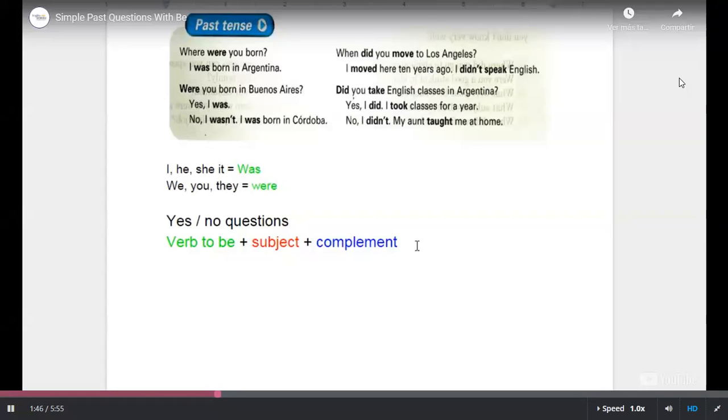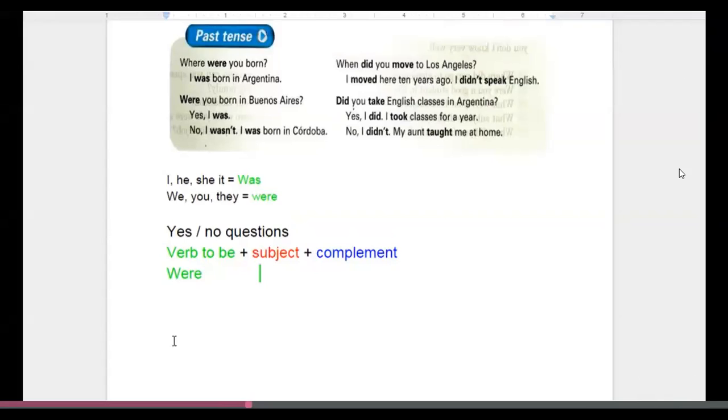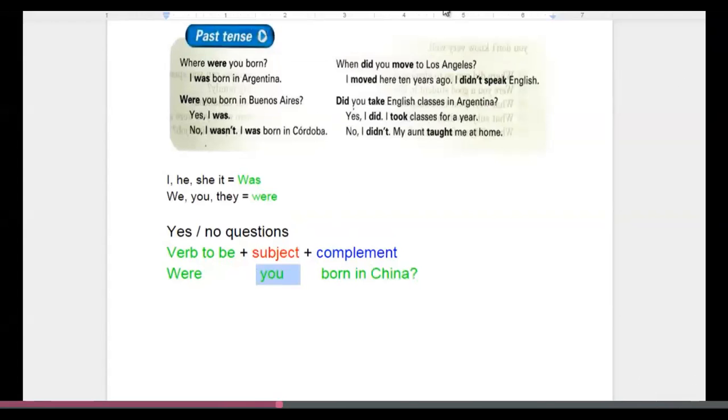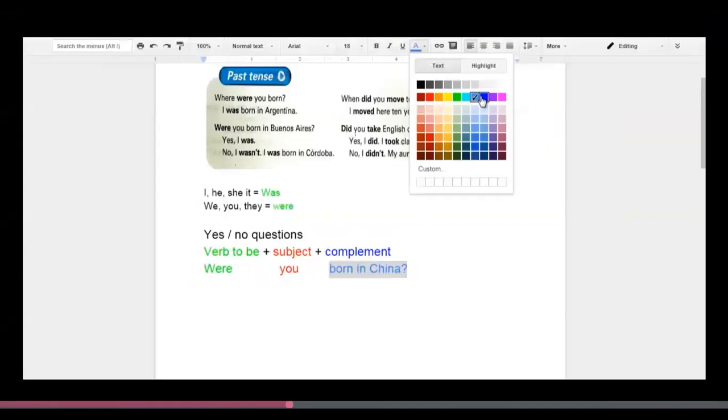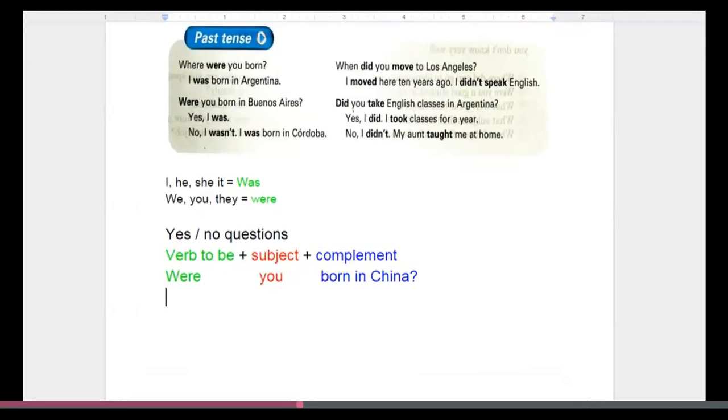Let me write down the verb to be here, and then this is going to follow the subject, and after this, this will follow the complement. There we go. I'm going to change the colors there. All right, there we go. So in order for us to make questions in the past using the verb to be, we're going to use the verb to be in the past, either was or were. And I mentioned that we need to recall this rule that we learned in our previous lesson in order to understand that. Then this follows the subject, and then this will follow whatever complement that you want to ask.